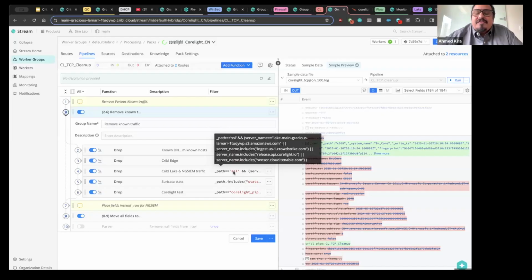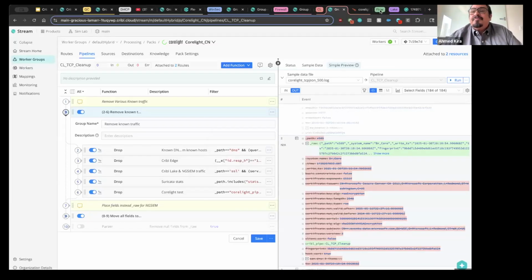In this case here, this is known traffic, so we have put in a function to remove that known traffic because it's noise more or less for going to the SIEM. So we're removing this, but again, we're still sending it to the Cribl Lake as an economical long-term storage solution instead. And the SIEM has all of the important data, right? To do all your detections, to give you the visibility that you need, that all of that data still needs to go there and to be stored for as long as you do your typical searches.